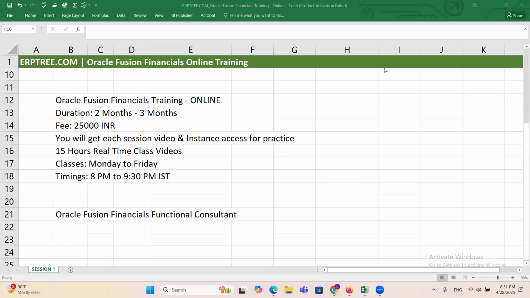So from a monetary point of view, there will be a huge difference. I mentioned, right, the guys who are in the job guarantee, after completing 6-7 months of training, they're getting 20 lakhs, 25 lakhs, 30 lakhs. One guy got 38 lakhs. That's how they are able to grab the offers.